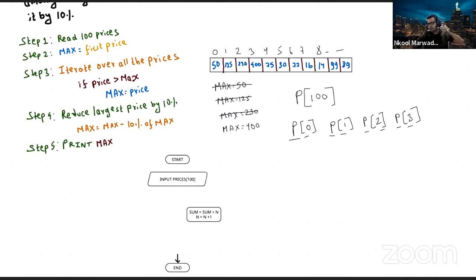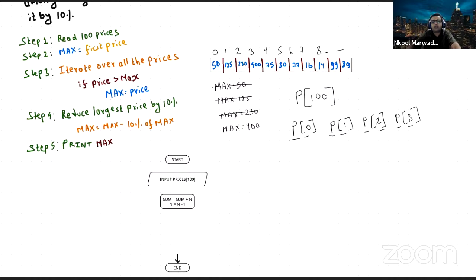Then once I have got the 100 numbers, step 2 is I have to initialize max equal to the first price. So max is a variable, and the first price will be prices[0], because we have already seen indexing starts from 0.